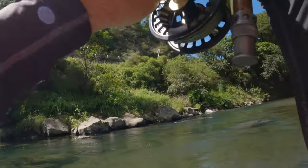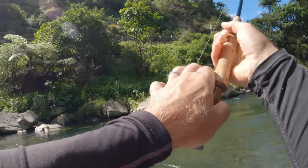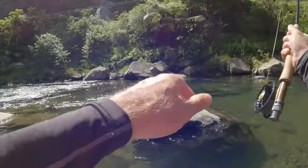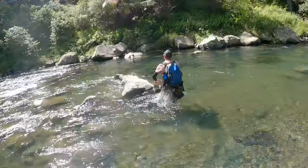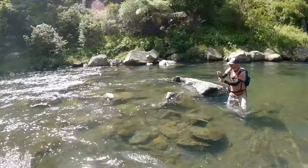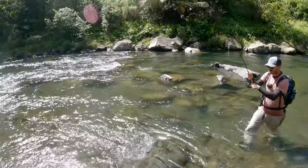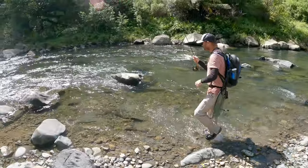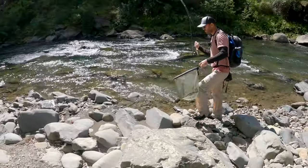Even these little fish are quite strong. Oh, it's not as little as I thought. It's a better fish. Nice. Whoa, whoa, whoa. Patience was maybe not a good idea. He just went. Oh, no, no, no. Oh, I very nearly lost that fish there. Oh, it's quite strong for its size.